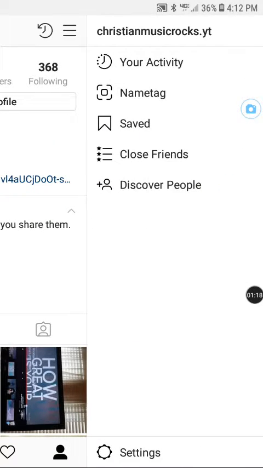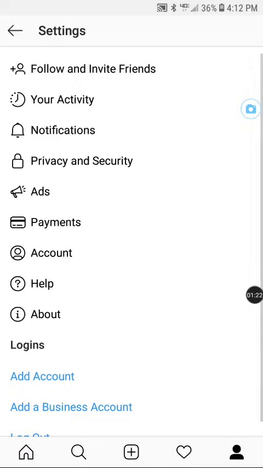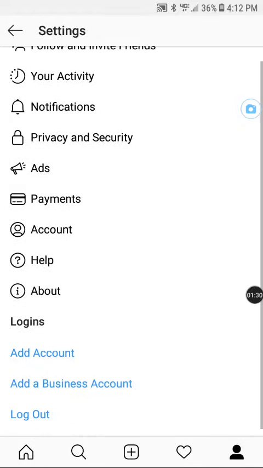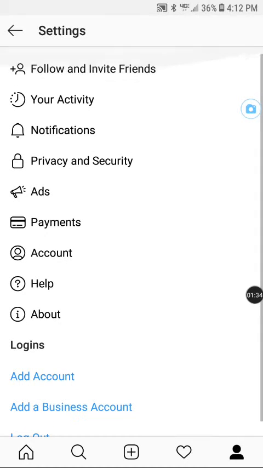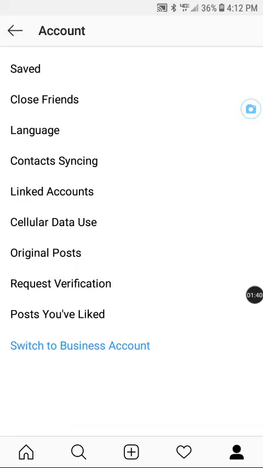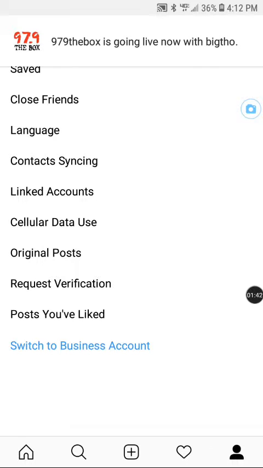Okay, go down here on settings. Once you're at your settings, you will see follow and invite friends, your activity, notifications. I'm not going to read all of those, but next go to account, and then you will see this.